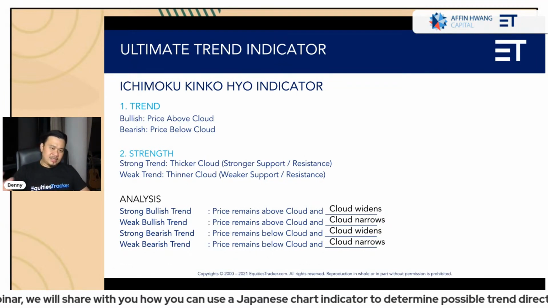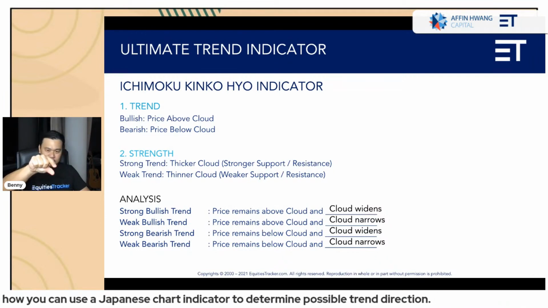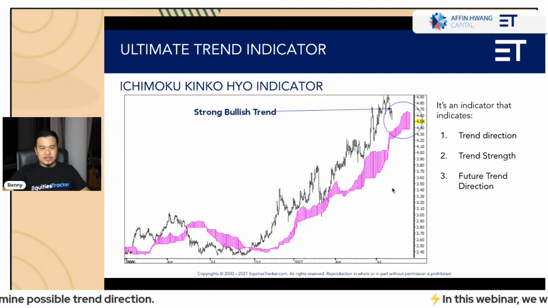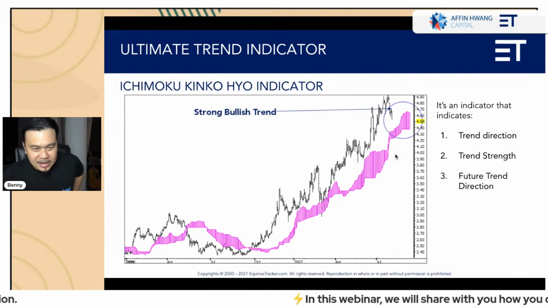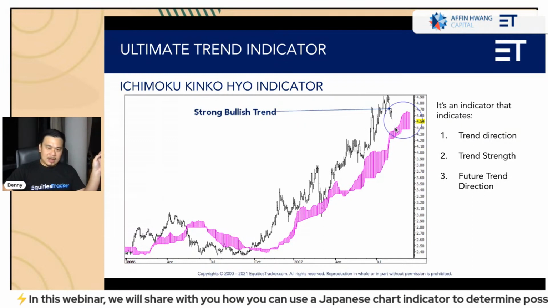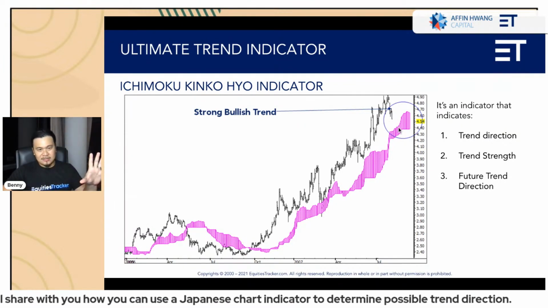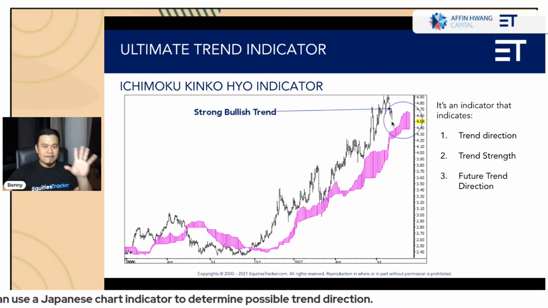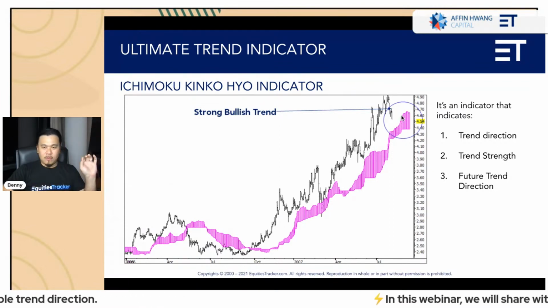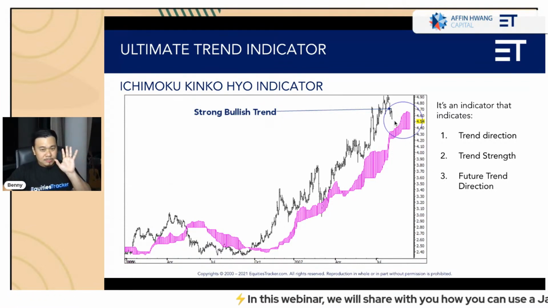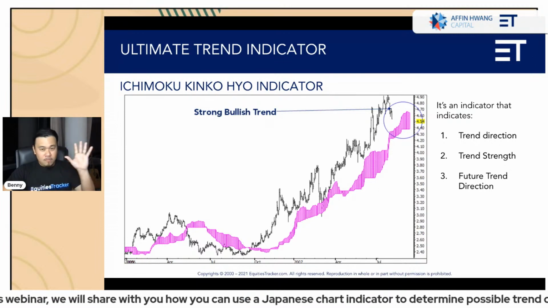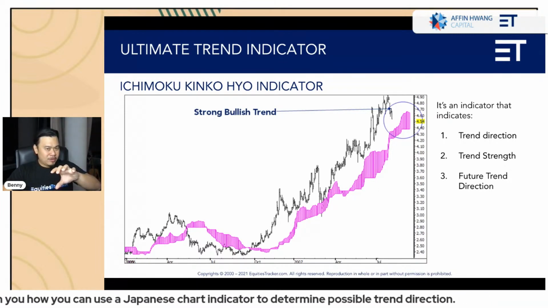All right, and like I said, the good thing is this particular cloud indicator is plotted moving forward. So here, for example, if you look at this current trend, we all know that the trend is bullish. It's above the cloud, and the cloud direction is going up and expanding. So we are currently in a very strong bullish trend. If you look at the direction of the cloud moving forward, it's going upward, so we expect the trend to continue going higher. Because it's a strong trend, we are not expecting a correction yet because it's not weak.